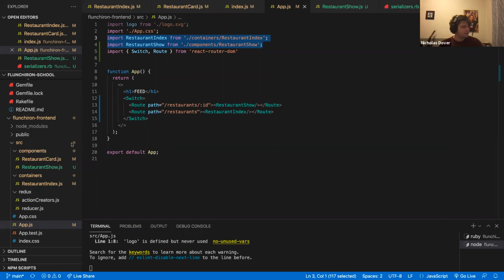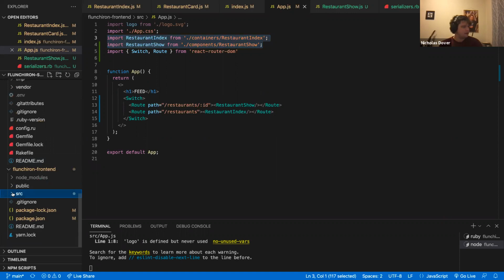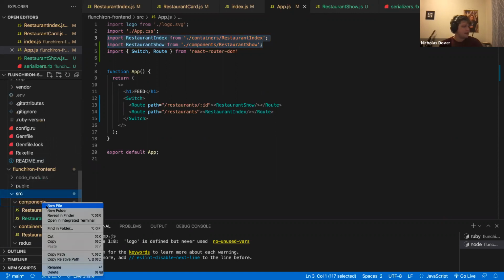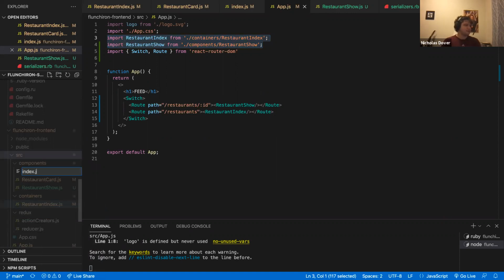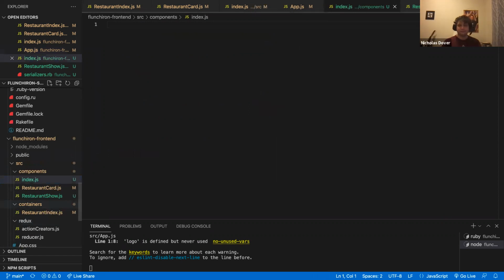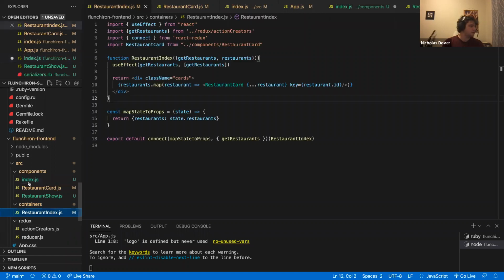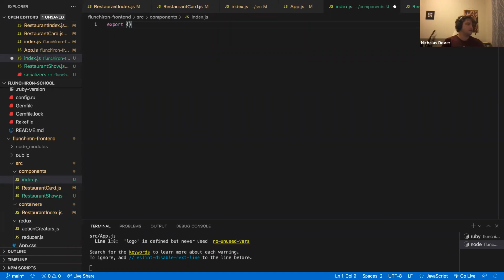So basically you can go ahead and add this. I'm going to call this index.js because it allows me to do a cool thing. I'm just double checking.